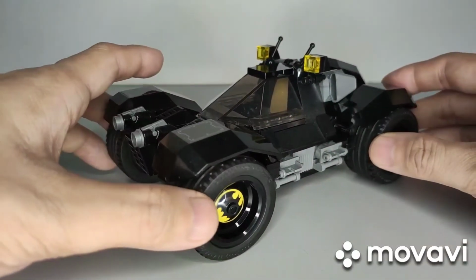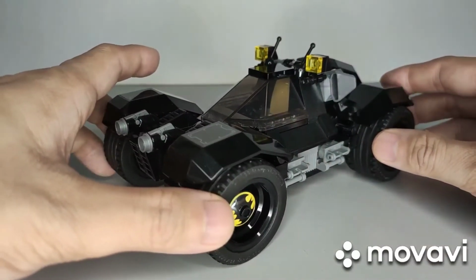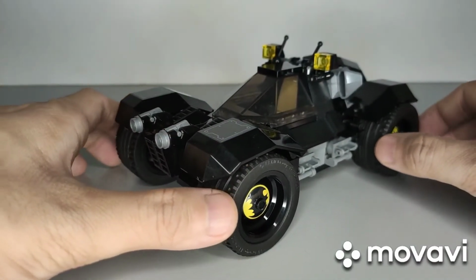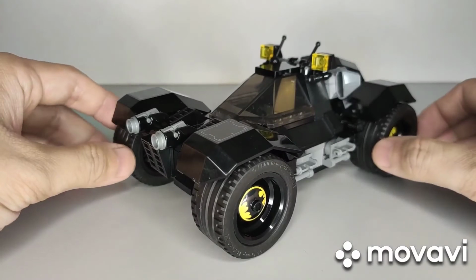Not dissimilar to the Tumbler. I hope they make that Tumbler into a smaller build, because we've only seen it as a UCS.